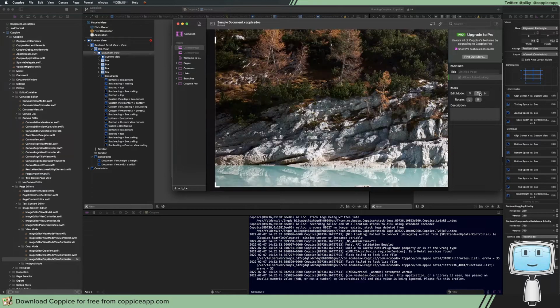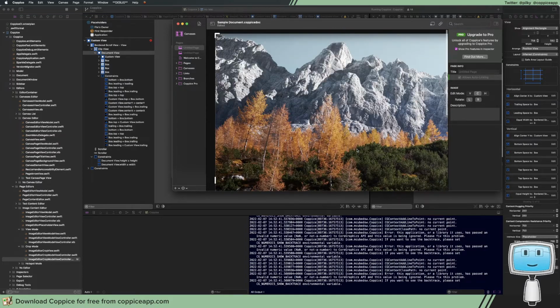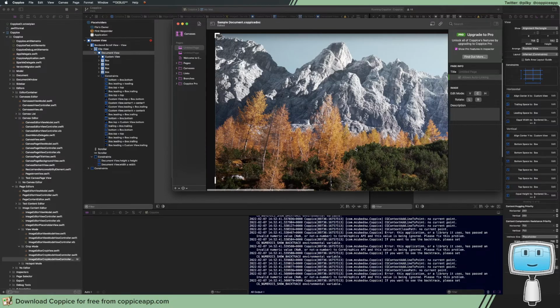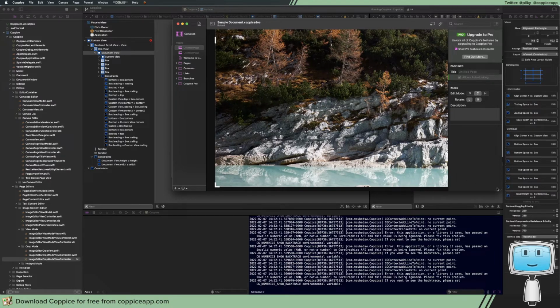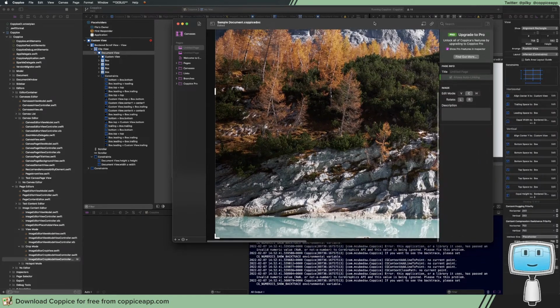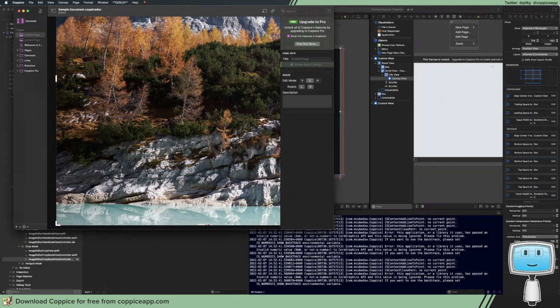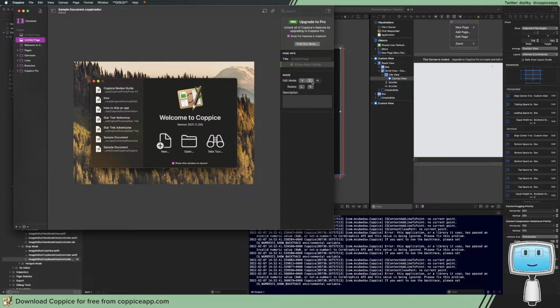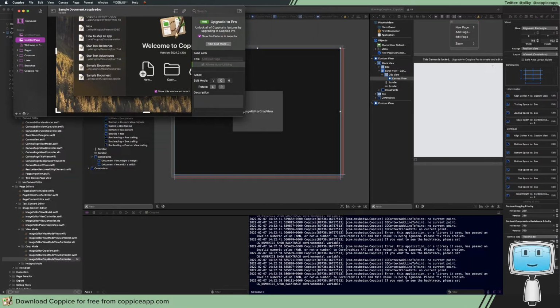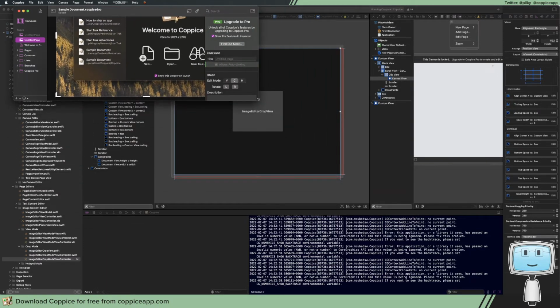So we switch to crop. Yeah, that all seems to be okay. Crop. Yeah, that's all okay.